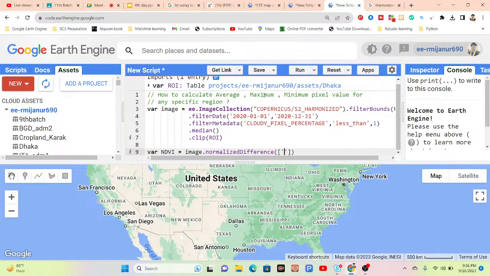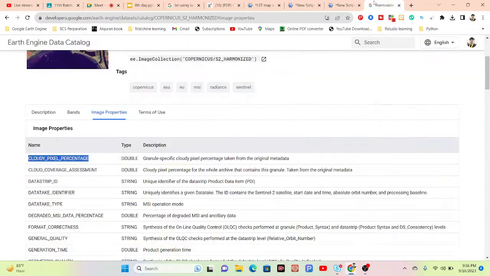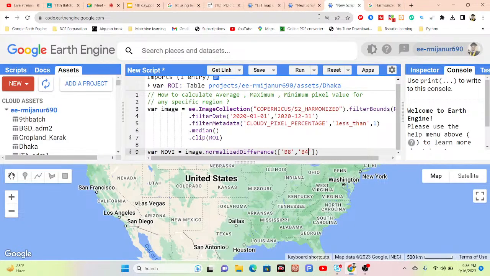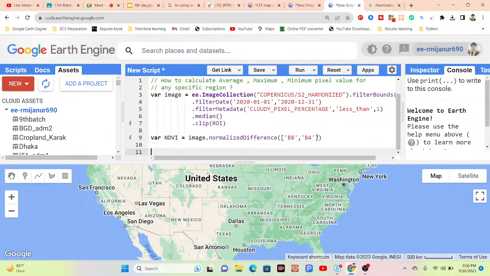The near infrared band is B8 and the red band is B4. You can check the bands here, B4 and B8. After that it is calculated.